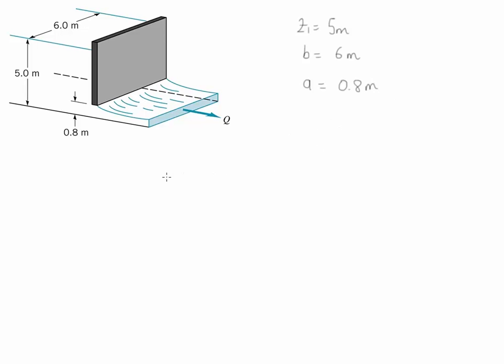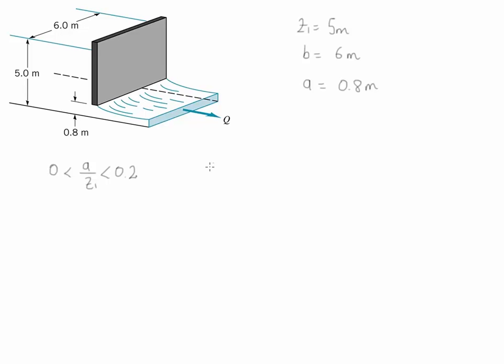Now we need to determine what effect the vena contracta is going to have in this particular flow. In order to determine that, we need to obtain the ratio between A and Z1 and see whether it's within the validity for the use of the contraction. The validity is evaluated such that the ratio between A and Z1 has to be between 0 and 0.2.